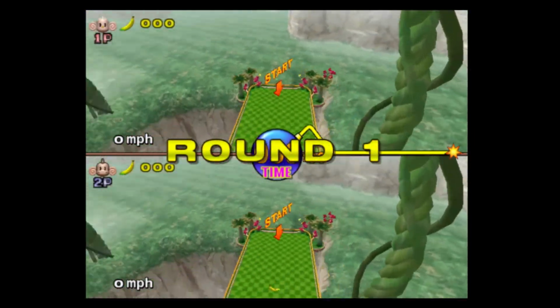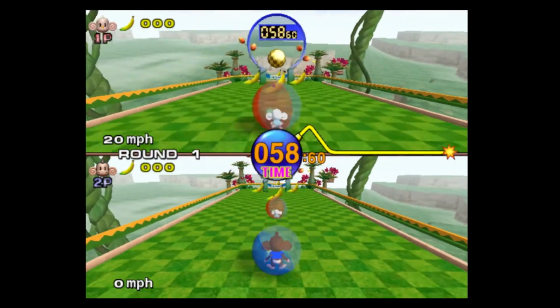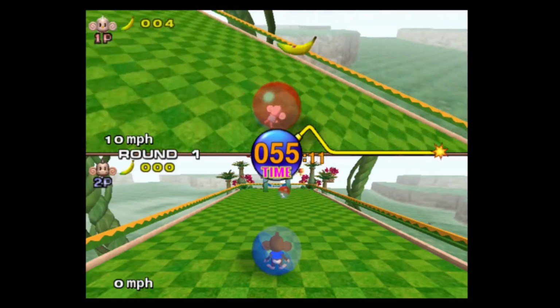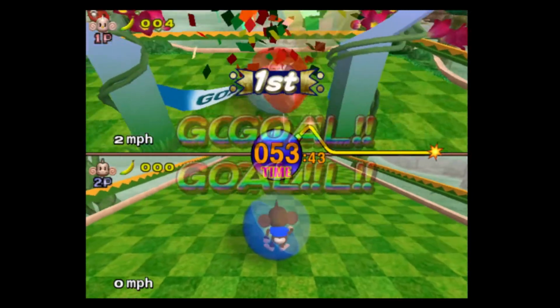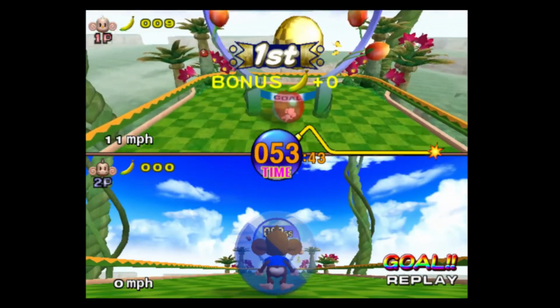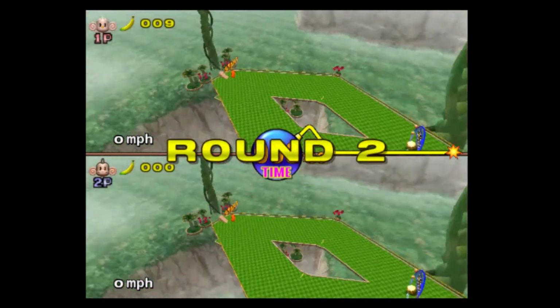So this is split screen. You're only going to see the top moving because I'm only one person. But you collect bananas, your banana counter goes up, it's round 1. And I got first place, or Baby got first place because they're both me. So we got some extra bananas. And then you just move on to the next one.